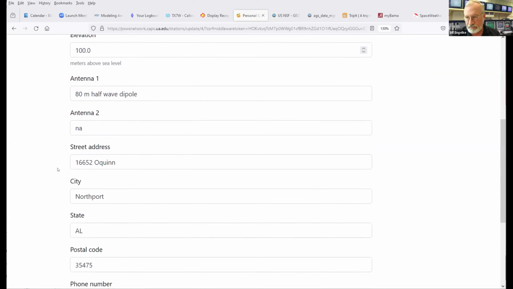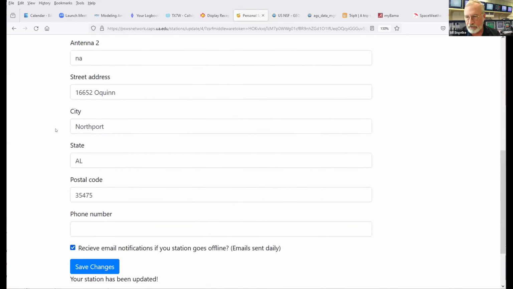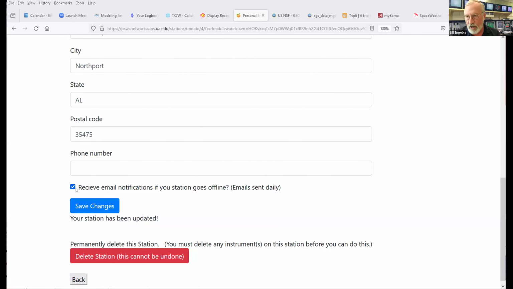Down here, there's a feature where you go in and edit your station and you can opt in. This defaults to turned off, but if you turn this on, you will get an email notification if your station does not upload on a given night. Nice. Good. We got a cron job that runs at 8 p.m. All uploads should have completed by that time. And if you have opted in, you'll get an email if your station didn't upload.